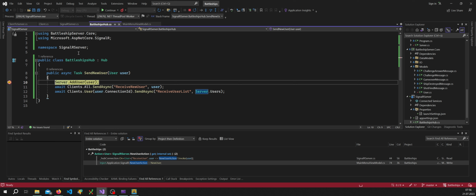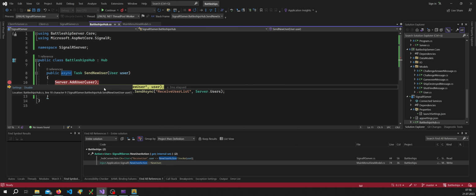Okay. So we hit the breakpoint in our hub. So it's already received that new user, which should have a connection ID and our name. That's good. And then let's let it run. So we've added it to the list, that's correct.